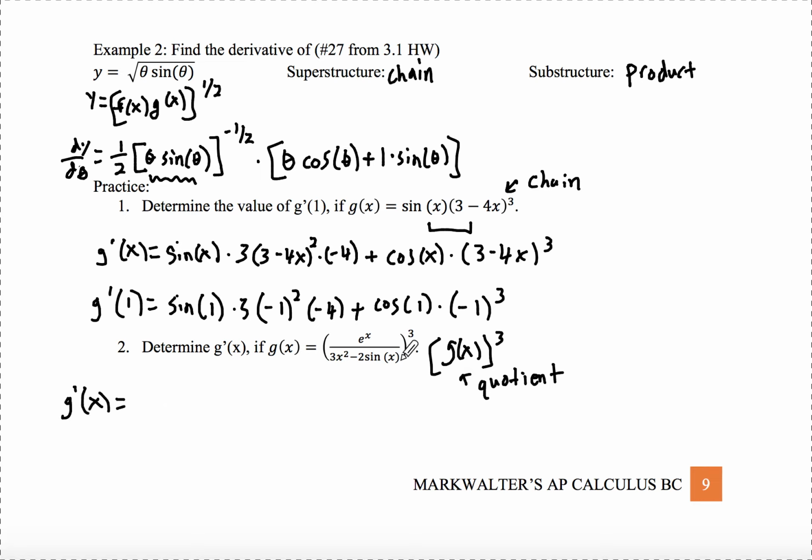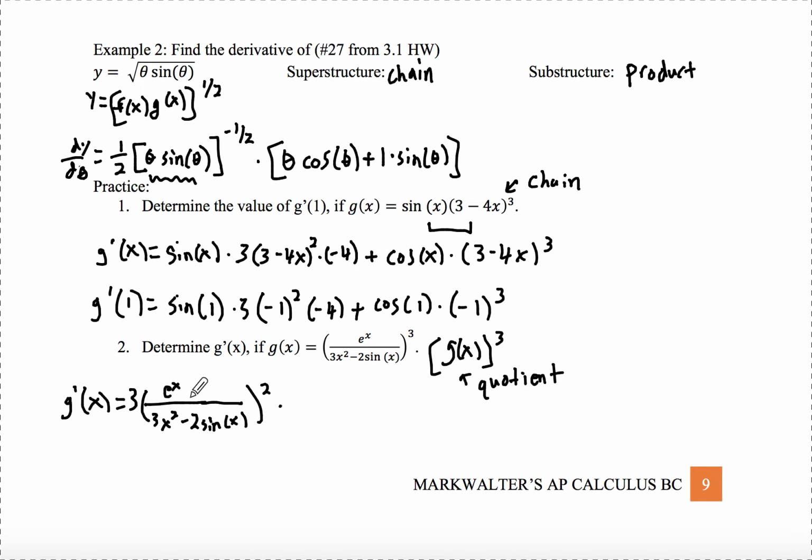I have blah cubed. So the derivative of blah cubed is bring down the cubed, keep the inside. Ooh, this is going to get a little crammed. Sorry about that, y'all. Bring down the 3, keep the inside. We subtract 1 from the exponent. Now I need to take the derivative of the inside. I start my chain. I have something cubed, so I took the derivative of the cubed, kept the inside.